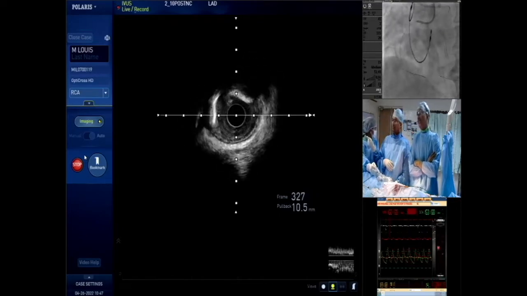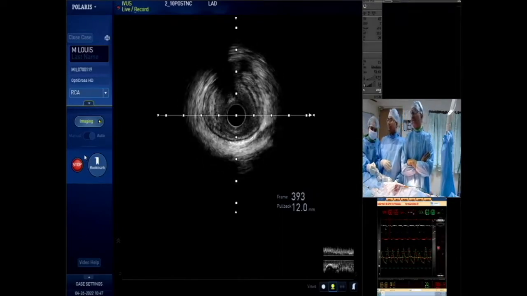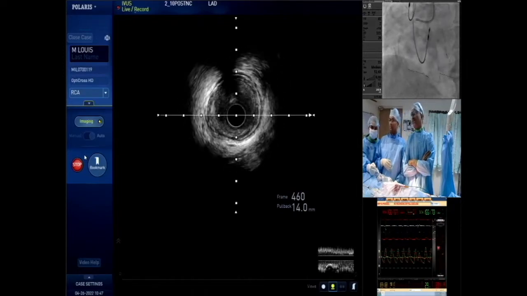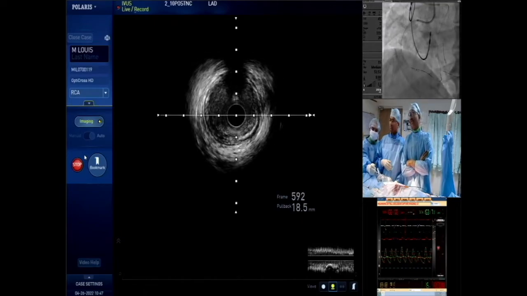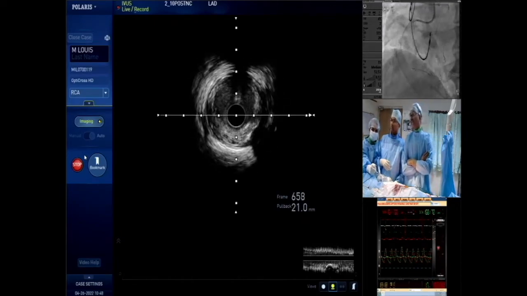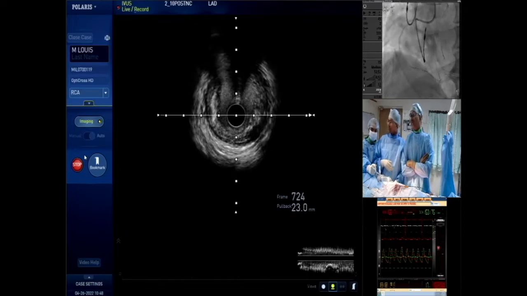But there is a huge plaque here. This vessel is normal. I think this can be used as a distal marker.